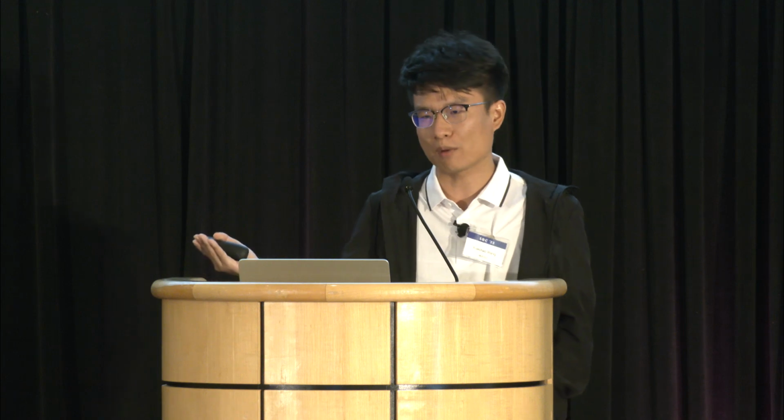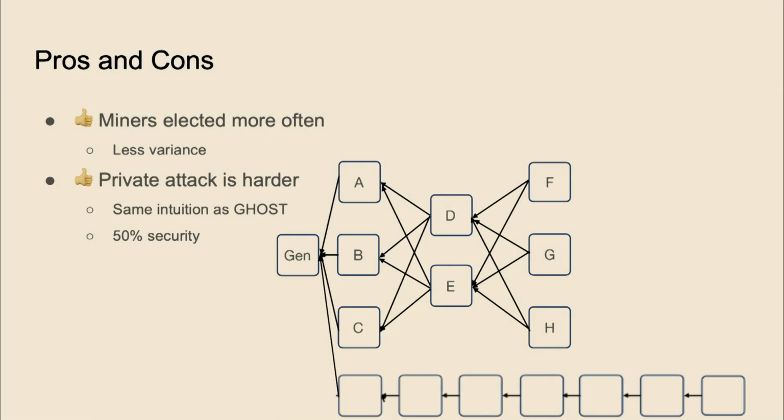Ghost stands for the greedy heaviest observable subtree. Ghost was proposed to be secure against the private attack as long as we have an honest majority assumption, no matter how large the block rate is. And we can expect the same result that EC, the expected consensus, is always secure against a 50% adversary if the attacker is doing the private attack, because the weight of the public chain will always grow faster than the weight of the private chain.